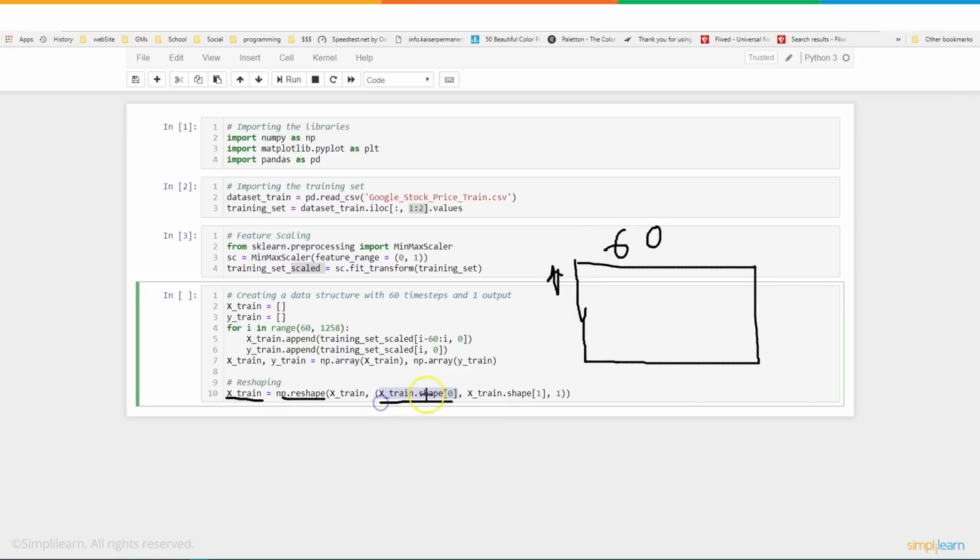And so when you do xtrain.shape[0], that gets one of the shapes. And xtrain.shape[1] gets the other shape. And we're just making sure the data is formatted correctly. So you use this to pull the fact that it's 60 by, in this case, where's that value? 1258 minus 60, 1198, and we're making sure that that is shaped correctly. So the data is grouped into 1199 by 60 different arrays.